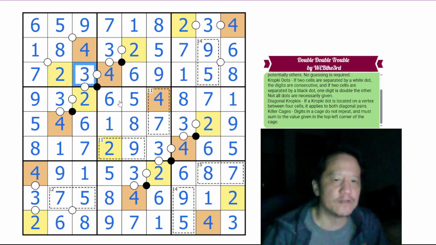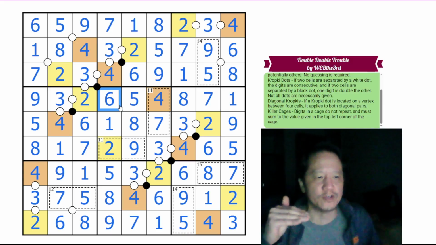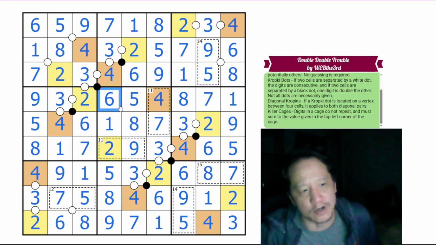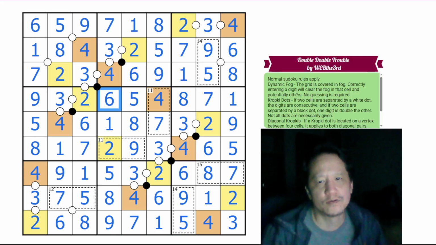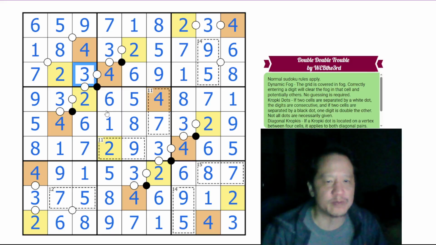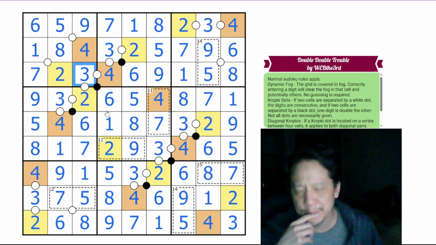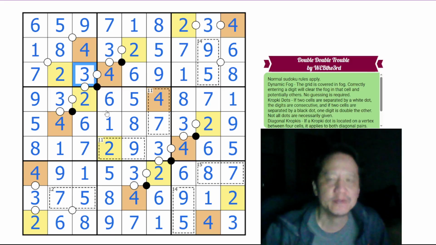And 5 is never going to be... Oh, one thing I didn't say is 5 can't be next to a black dot, because if you have 5, you get 2.5. If you double 5, you get 10, none of which are normal Sudoku digits. So that's the reason why this has had to be 1 and 3. Apologies for that. I should have specified that earlier. I went a little too fast through my thought process.